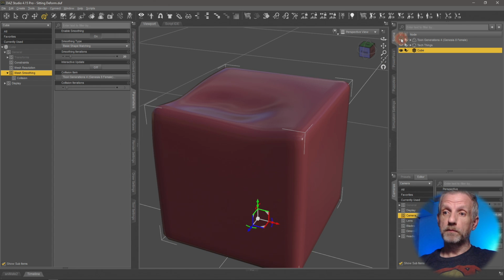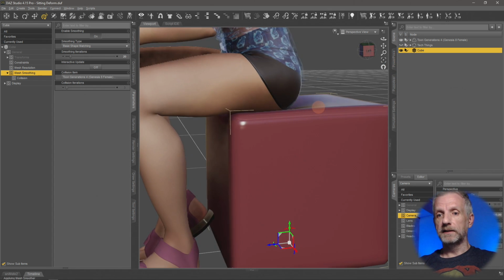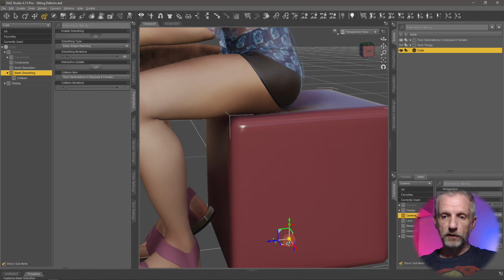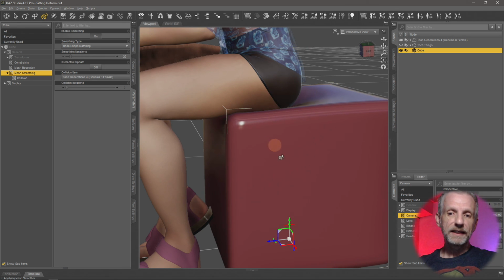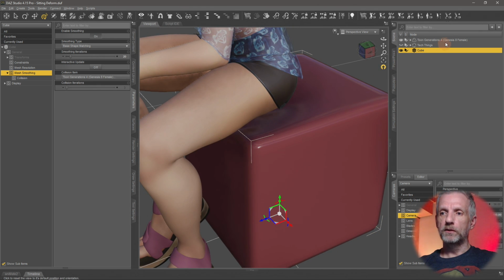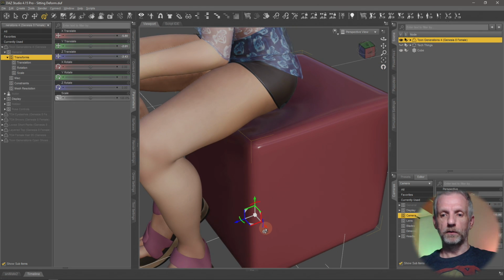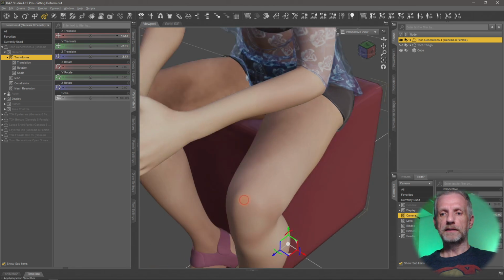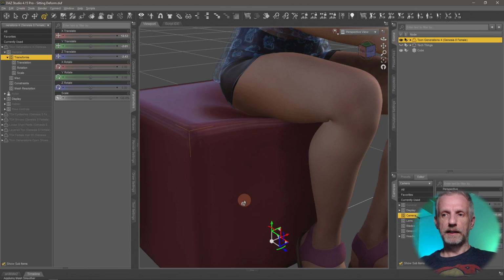So let's go and bring our figure back and let her sit on the cube. That's kind of cool. So if we were to go and scale the cube up and make it bigger, make her dig into it more, that ditch will just follow, and that's just absolutely magical, I find. You can sit her, you can move her over to the side here, and if we do that, the cube will bend on the side.